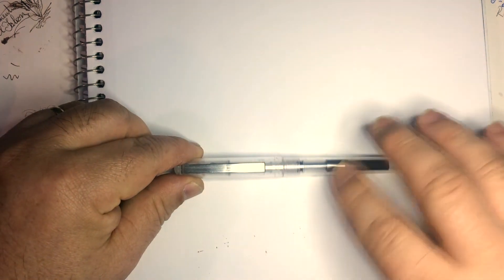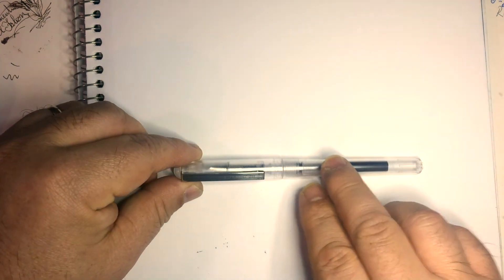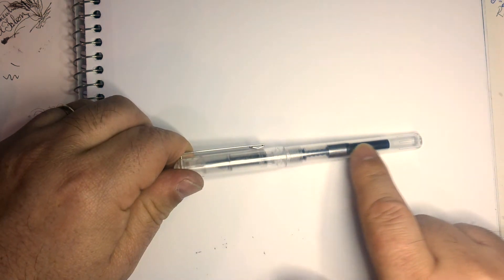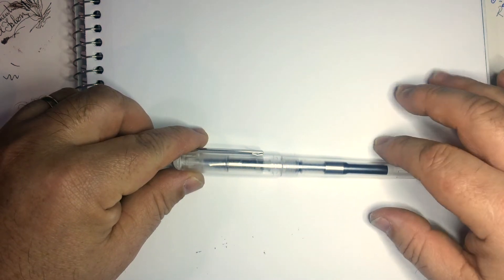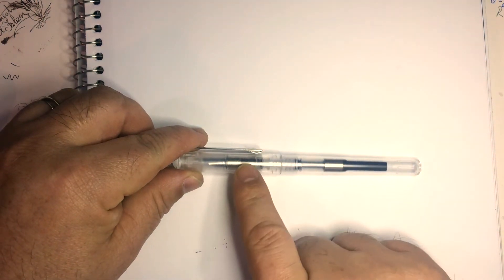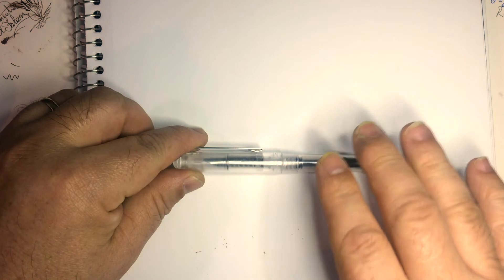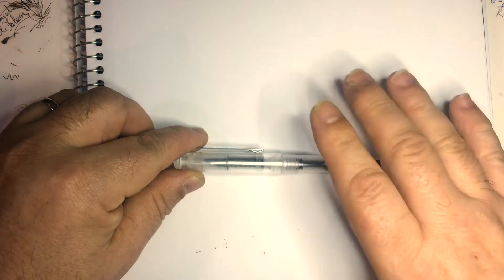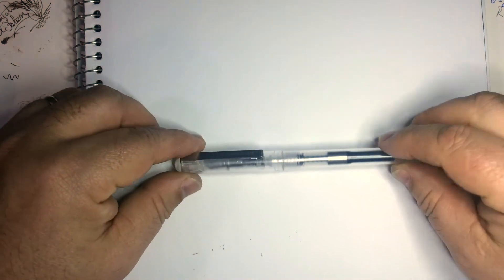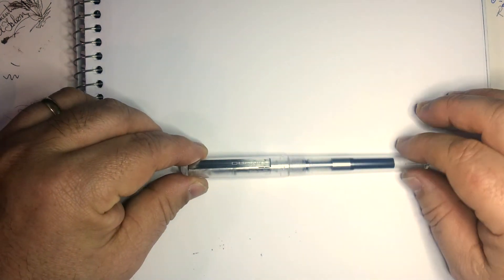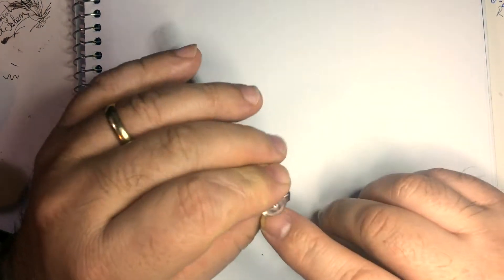This one is frosted on the outside, a true demonstrator. You can see the interior, but they're usually clear. This one's frosted on the outside because it's less expensive to produce them that way, and you can see all the workings. Now, a real demonstrator would be a regular pen like this, but that's just done in clear. But now every clear pen is called a demonstrator. That's just how it is.